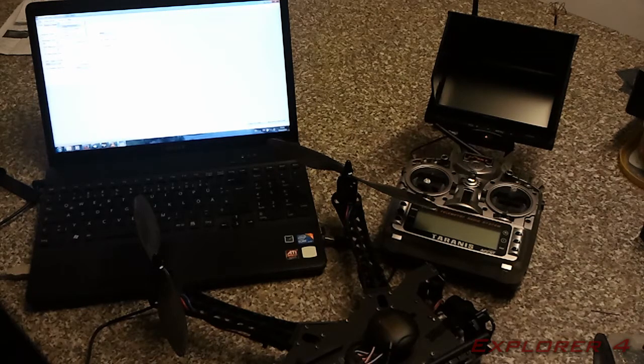In the options you have the option to upgrade the firmware. Mine came with firmware on it, so I haven't upgraded it, I've left it as it is. But if you for some reason need to upgrade your firmware, you can go on the internet and download the firmware, click on upgrade, and you'll get another window to select the file and it'll upgrade it for you.